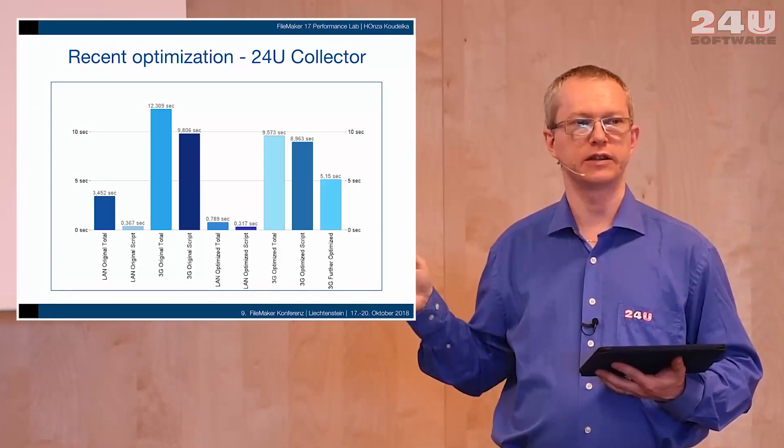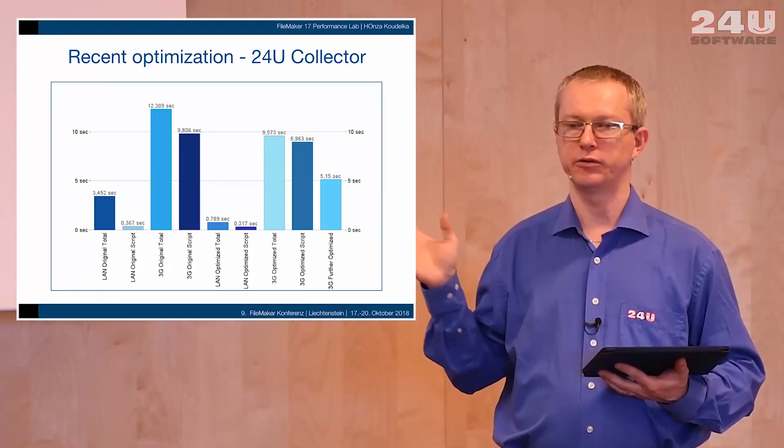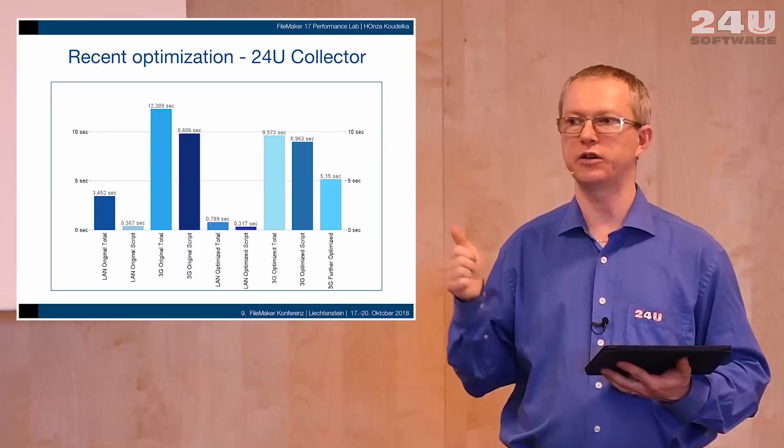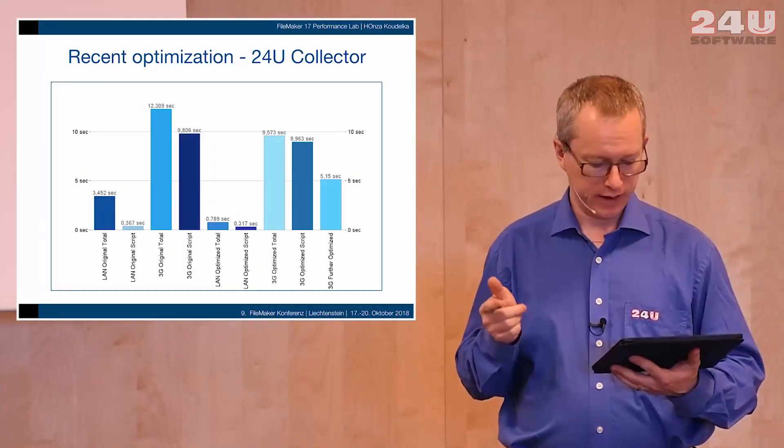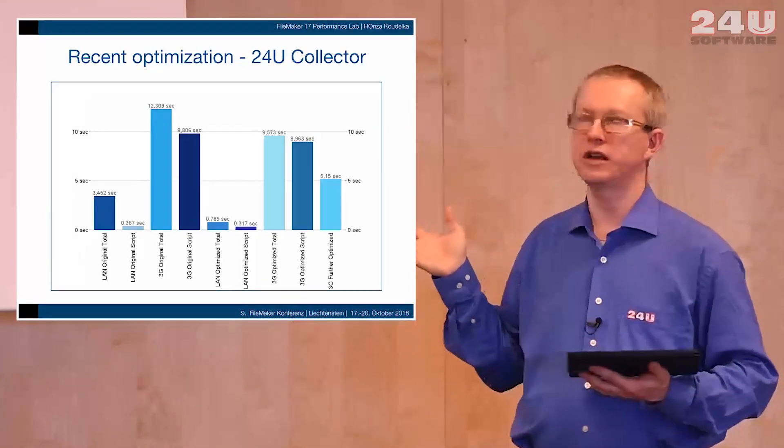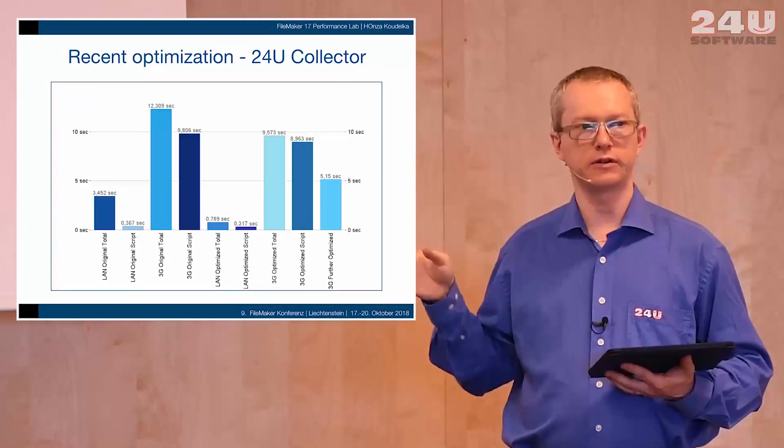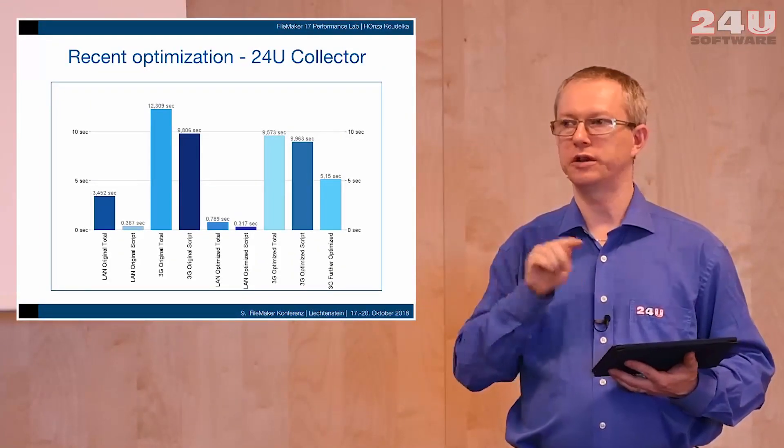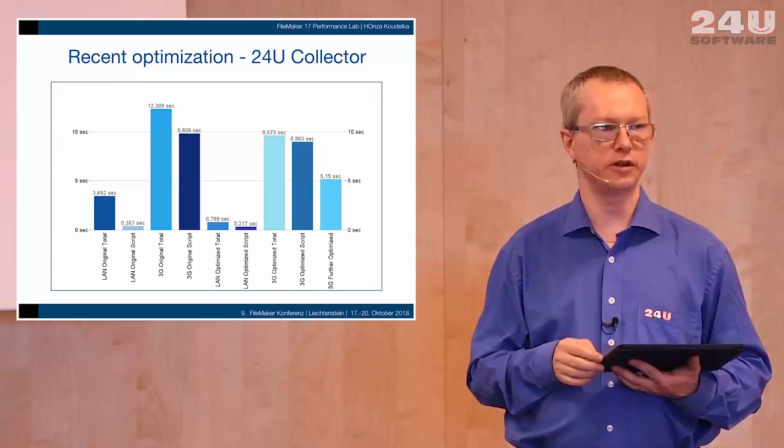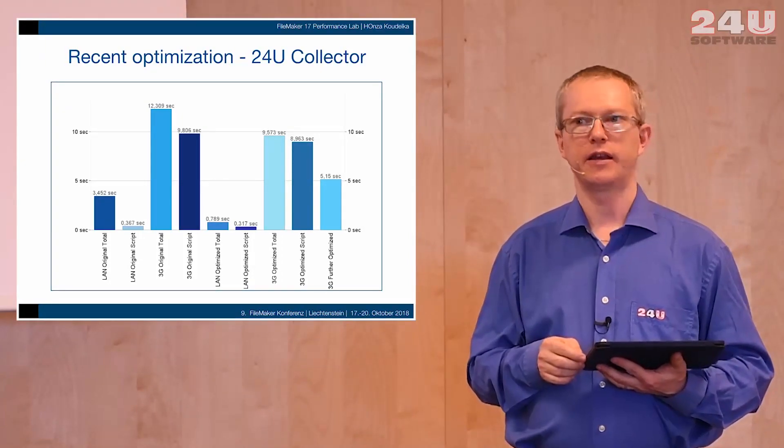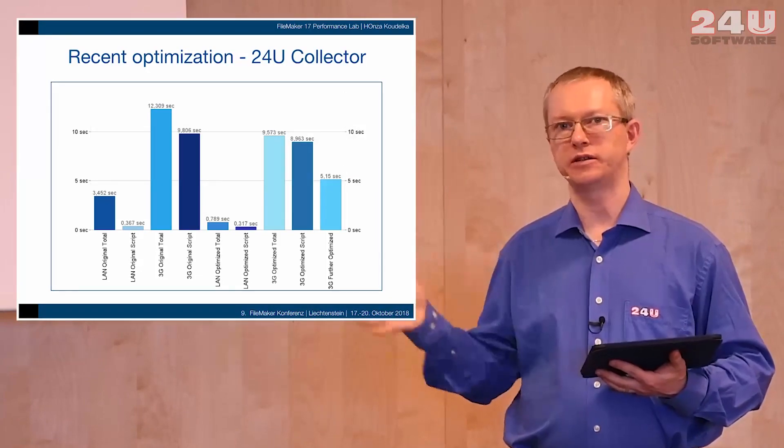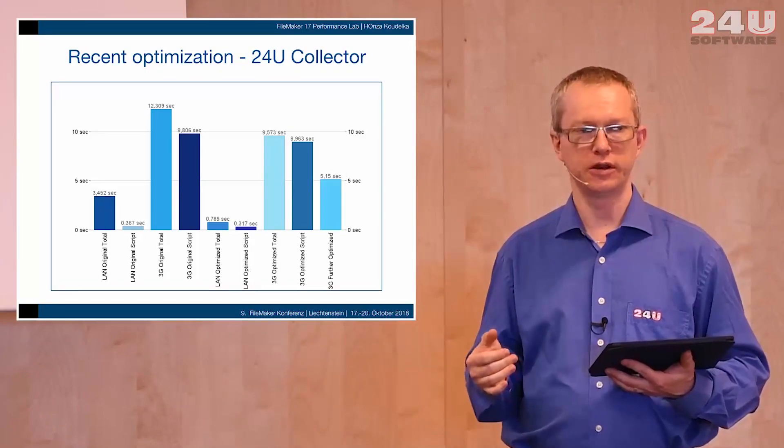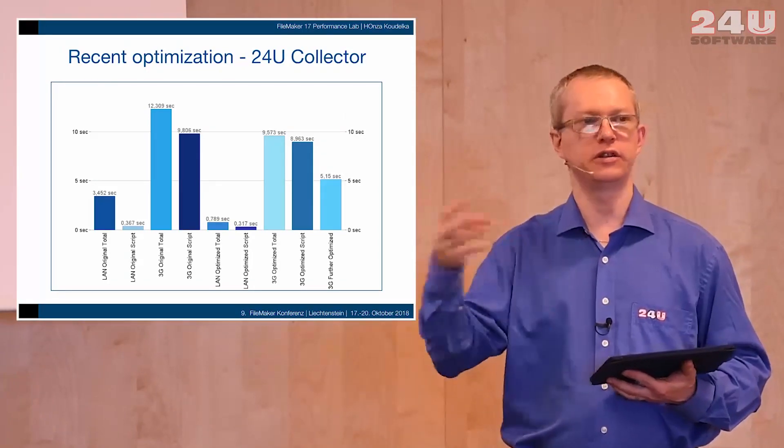We looked at the Top Call Statistics, and they were full of find queries and sorting. The sorting was the key element because, as you saw, the four portals were sorted, but also they were based on a sorted relationship. We examined the code and discovered that we actually didn't need the sorting on the relationship, we needed the sorting just for the display purpose.